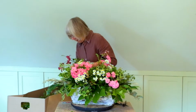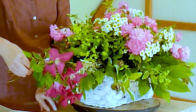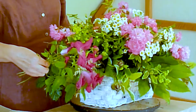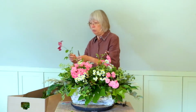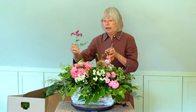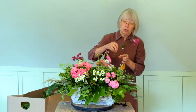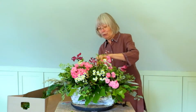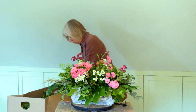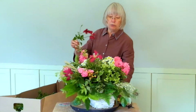And then I cut some of my clematis. This is clematis Madame Julia Corrivon, and it's in absolutely full flower. I've bought clematis from the wholesaler before and used it, but I've never used any from the garden. And it reminds me of when we went to the World Flower Show, because the Japanese girls were using lots of it, but we noticed they were having to replace it practically every day. So I will tell you sometime when I next see you how it actually fared. But I thought it just really brightened it up.